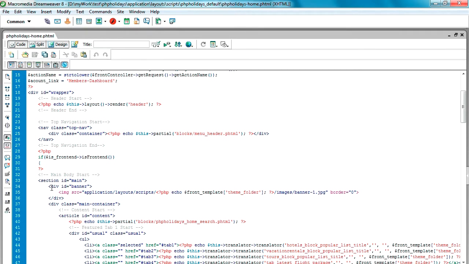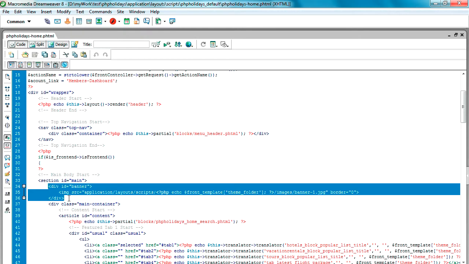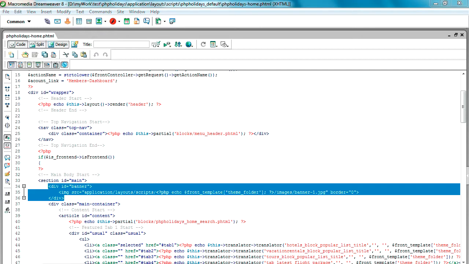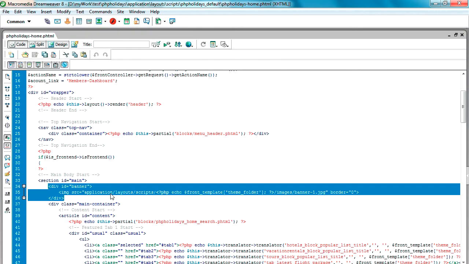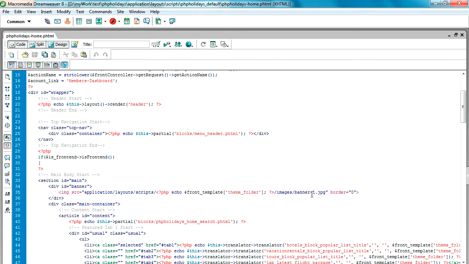On this page we will work on this div, the div with id banner. The div id banner contains this banner. As you can see, a nice looking banner with images and a few words. This image is actually located at this location. By default it is named banner-1.jpg.